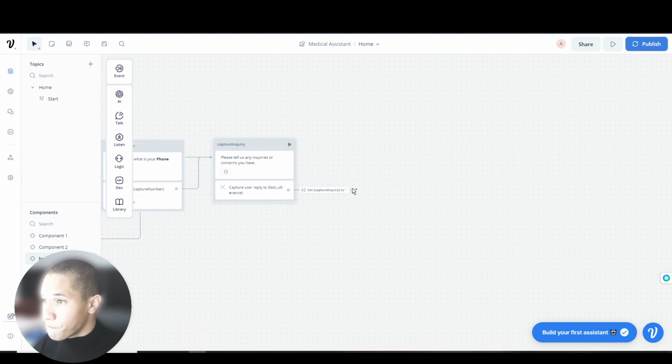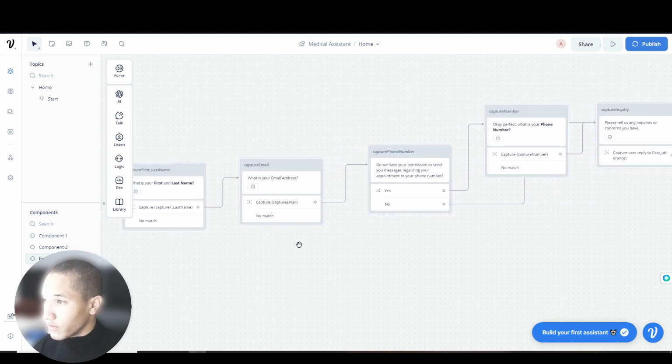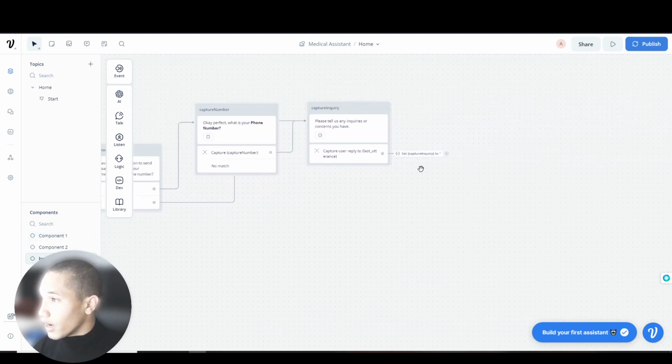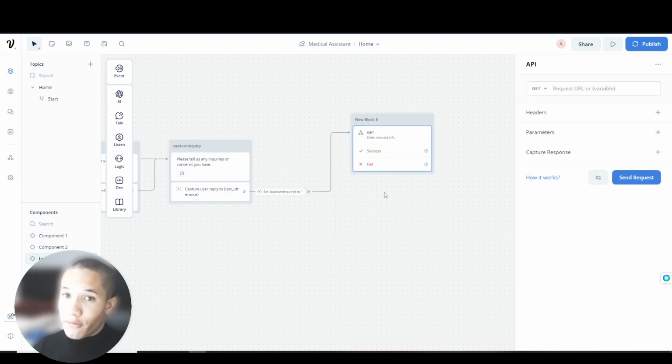And okay, so we're gonna end it off right here. So let's make sure everything's good. Before we end it off, we also need to do an execute. So we're gonna go to dev, we're gonna do an API. We're gonna send all this information out to Zapier, which is gonna allow us to automatically put this in our CRM. So we're gonna go to Zapier now.